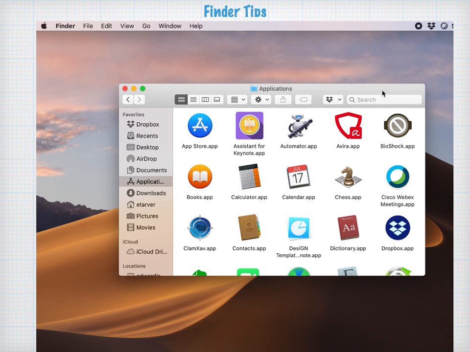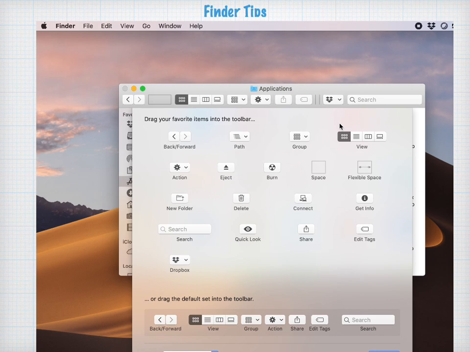The Mac Finder is a great way to keep track of your files, but there may be some ways that will help you out and find more information a little quicker. You can customize the toolbar at the top here to add options that you may want to see. So you control click. You can say I would like to see icons and text, text only, icons, or you can customize the toolbar.